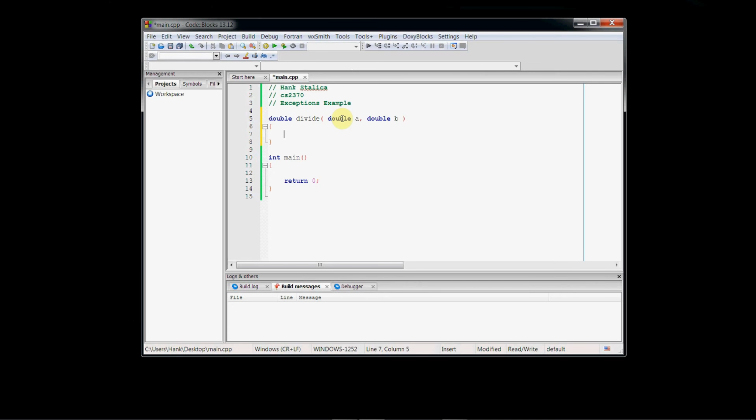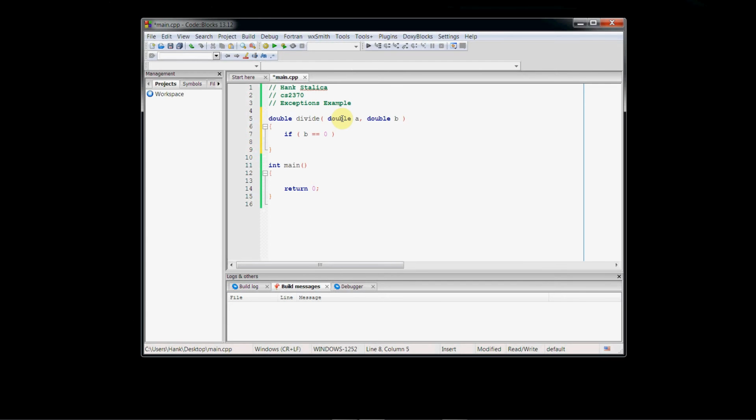So let's check B. B will be our divisor, and A is going to be our dividend. If B is equal to 0, that's bad, because we're going to be dividing by B.